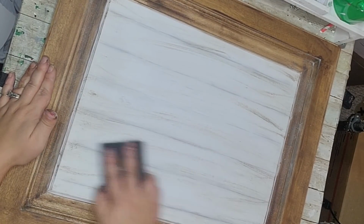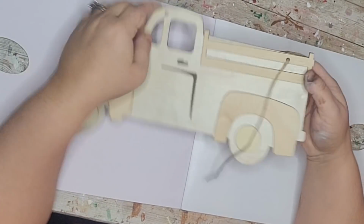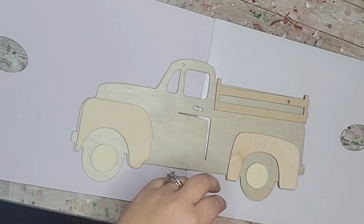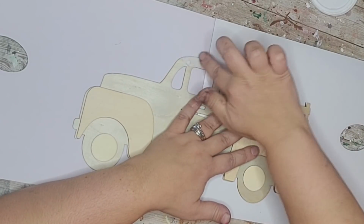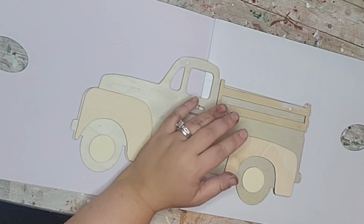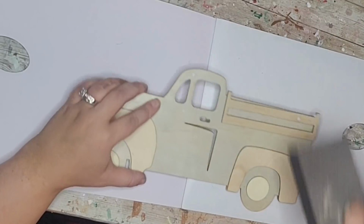After that, I'm going to put this sign off to the side, and I'm going to grab one of these little truck cutouts that I got from the Dollar Tree, and I'm going to prep this by taking out the little hanger on top, and then I'm going to take some Dollar Tree spackling, and I'm just going to cover in those holes because I'm not going to need them. And then I'm going to sand the top down so it's nice and smooth and ready to paint.